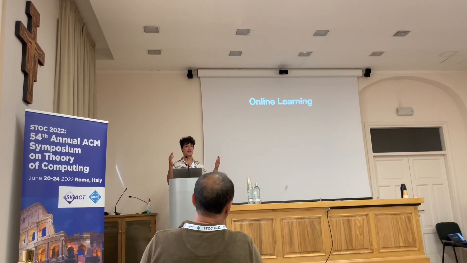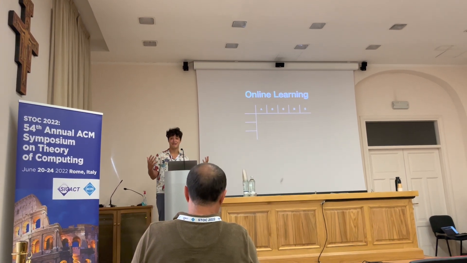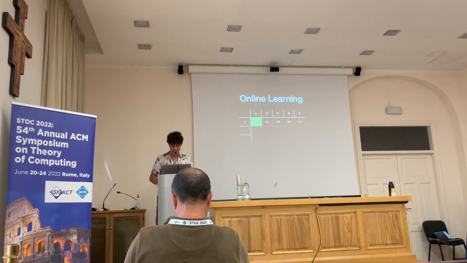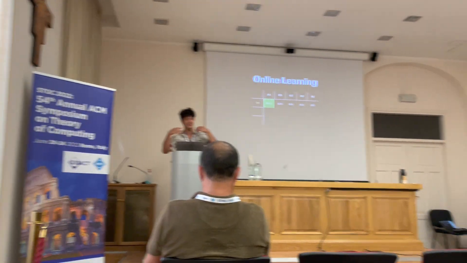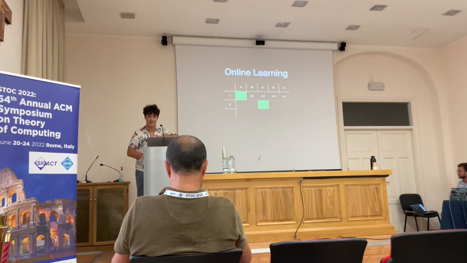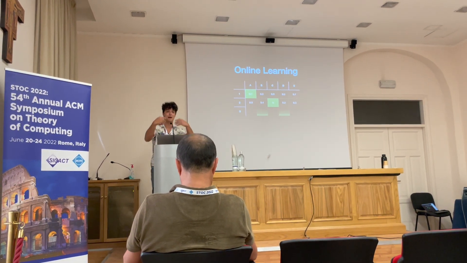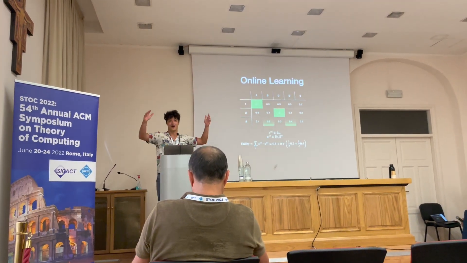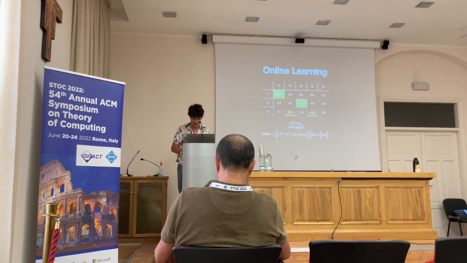Let's talk about online learning. We have this menu of options and we're going to repeatedly choose an option. Each time step we make a choice and then we get to observe the utility of our choice and the utility of all the choices we didn't make. We're going to learn and adapt from our mistakes. We're even allowed in this model to choose probabilistic distributions over the choices — no need for pure strategies. At the end, our total utility is the sum of the utilities we got on all the rounds.